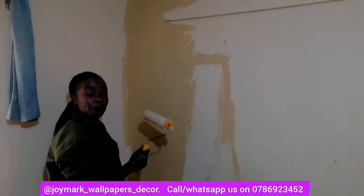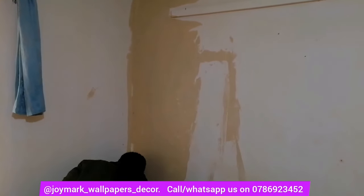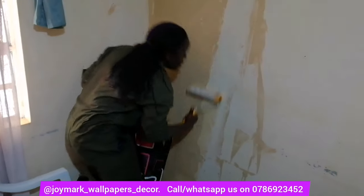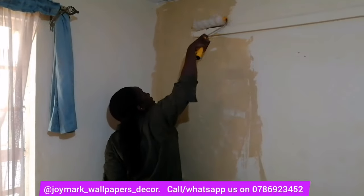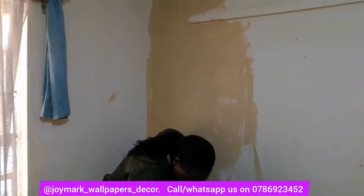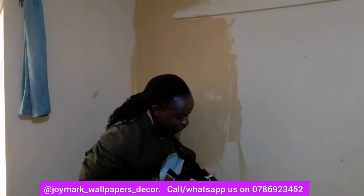Remember guys, you don't have to apply paint if you're doing wallpaper. It's still going to hold even without paint. As long as the wall is smooth, it's gonna hold perfectly. And the glue is not harmful, so don't fear.